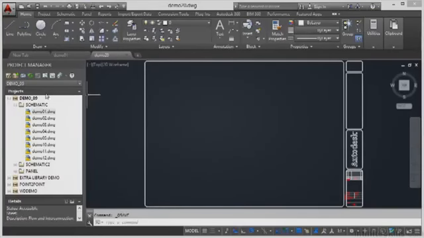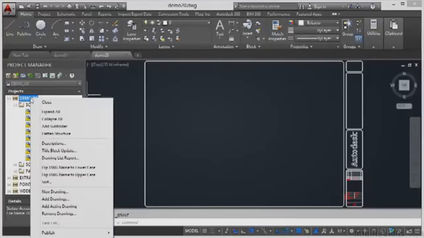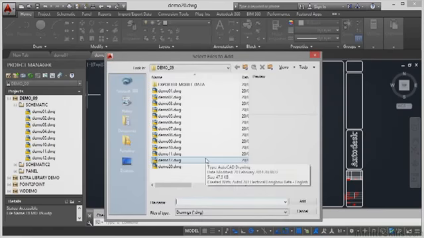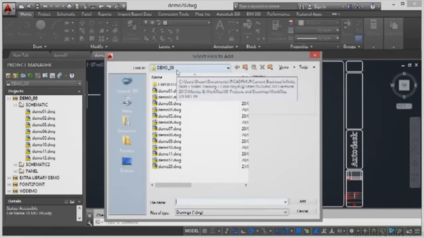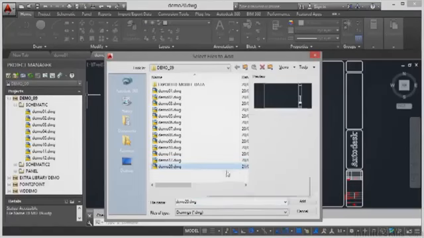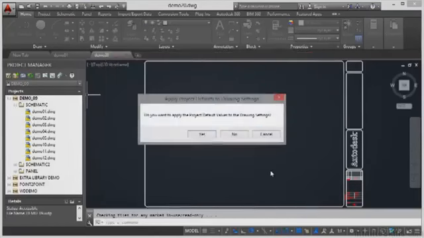So I go over to the Project Manager now. Again, right-click over Demo 09 on the project name, and you'll see there on the shortcut menu, Add Drawing. So I click there, and as soon as I do that, again, it goes to the Demo 09 folder, because that's the current project. It's very, very handy when you're trying to find your project. No searching for it. Now I want to add Demo 20 to the project, so I click on Add once I've selected it. First thing it prompts me is, do I want to apply the project default values to the drawing settings? Well, I do, but why am I doing that?